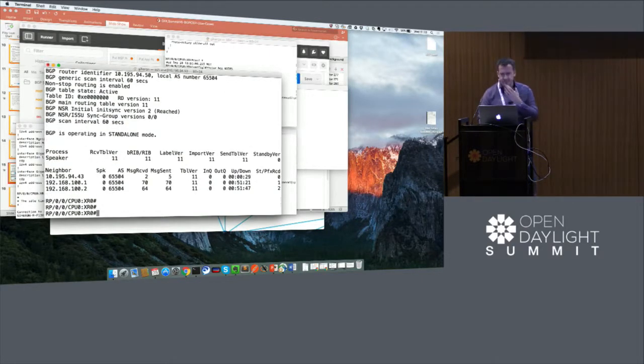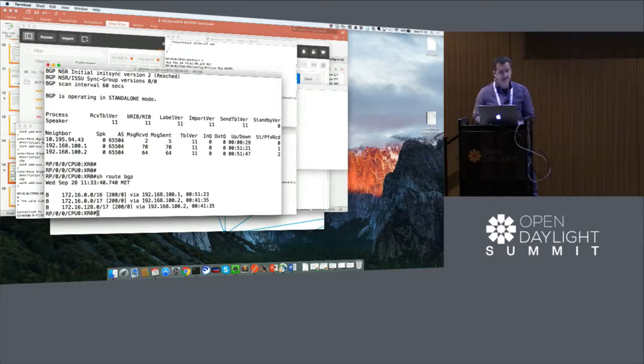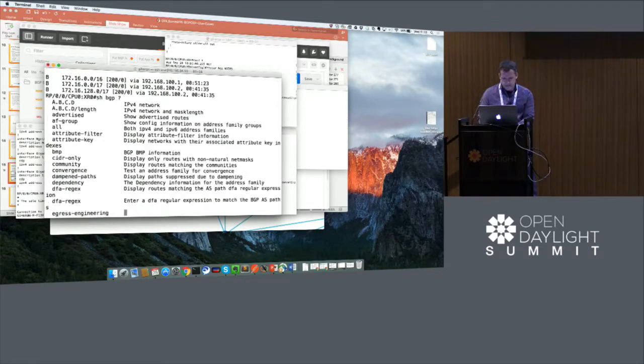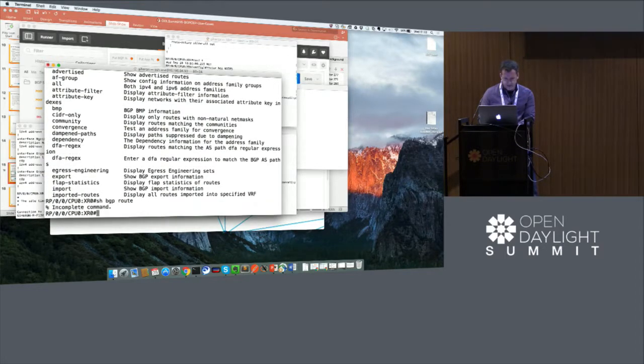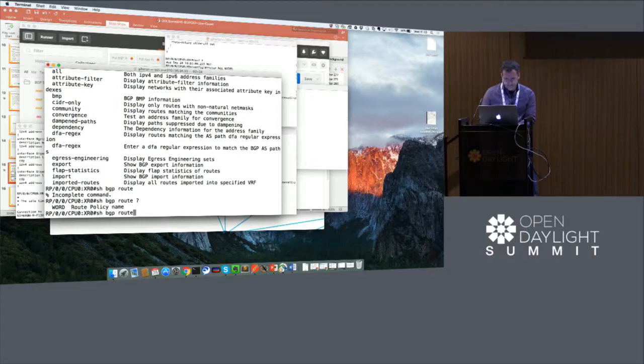So you can see on this router, if we do a show route, this is on the route reflector, and what you can see is it's learnt a BGP route, isn't it? I think, yeah. So let me do that. No. Of course, yeah.